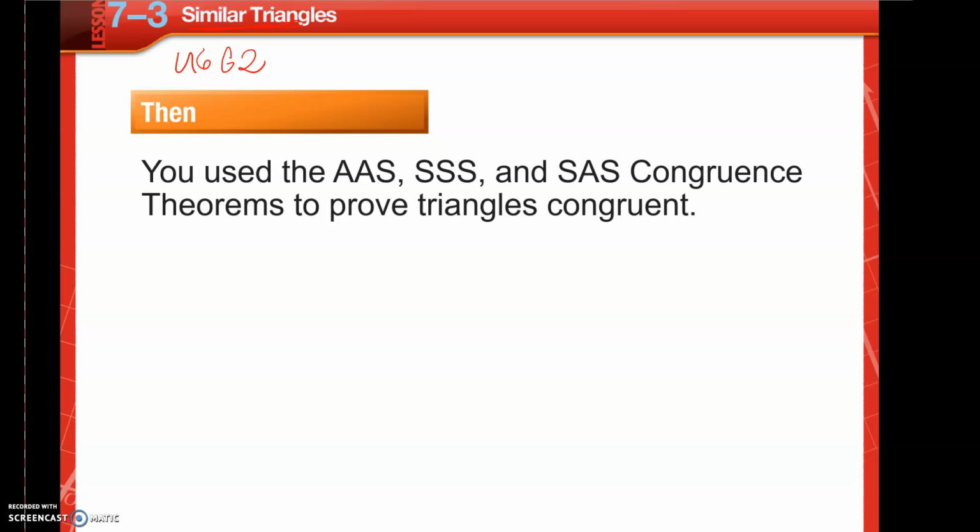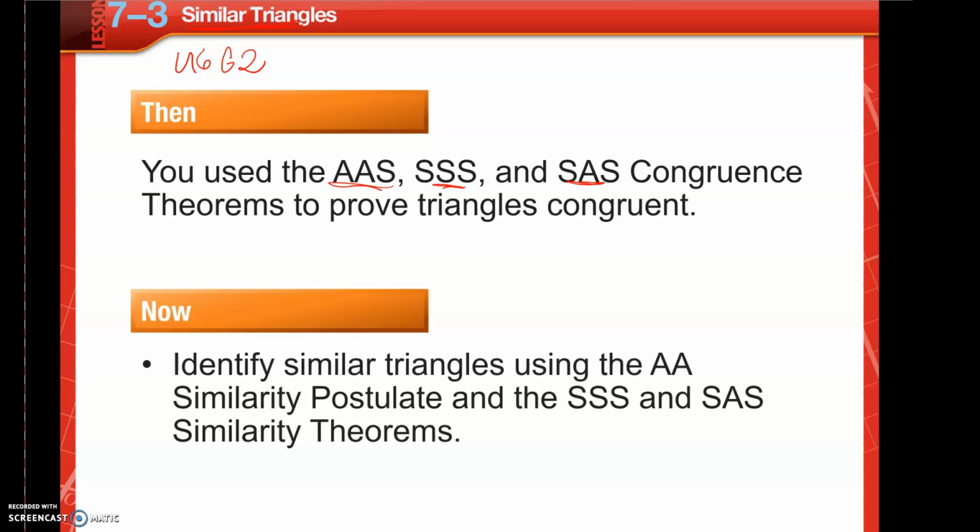And what we see with triangles, kind of like we saw with congruent triangles, is that we don't need quite as much information to say that two triangles are congruent or similar. So we used these three and a couple others when we were proving triangles congruent: angle, angle, side, side, side, and side, angle, side. Well, there's similar ones for proving triangles similar. We can prove triangles similar by angle, angle, side, side, side, and side, angle, side.